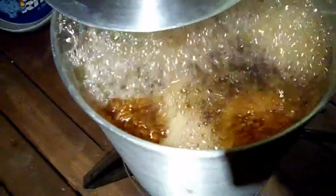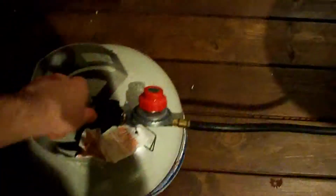Boiling. So we're going to go ahead and shut her off. There, she's off. And look at those bubbles. They're all big and soapy looking. Soapy bubbles. What's up? Whoop. Well, I guess that was a blooper for y'all.